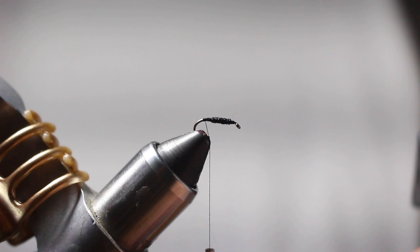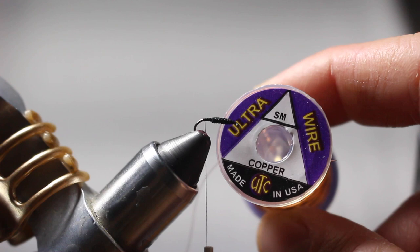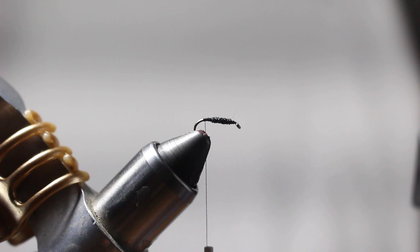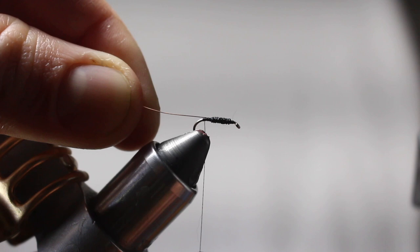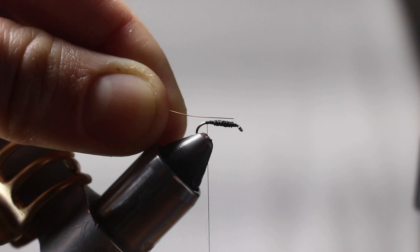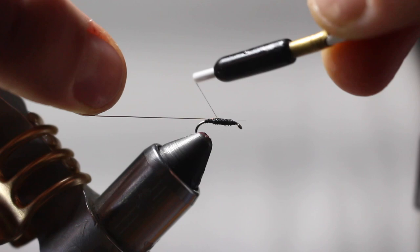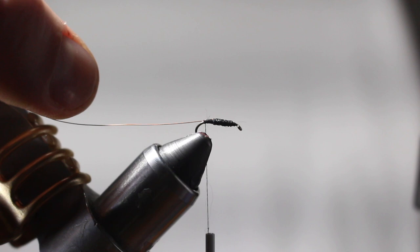I don't want to go into the bend very far — about right to where it stops being the straight shank. I'm going to take some ultra wire in copper, probably a four-inch-long section, and I'm going to tie that going out the back. As I've explained on other videos, we don't want this tied in right at the back — we want that wire stretching the whole length of the shank so it doesn't create any big bulkiness at the back. I wrapped forward to the front and then back, so now I have the wire going out the back of the hook.